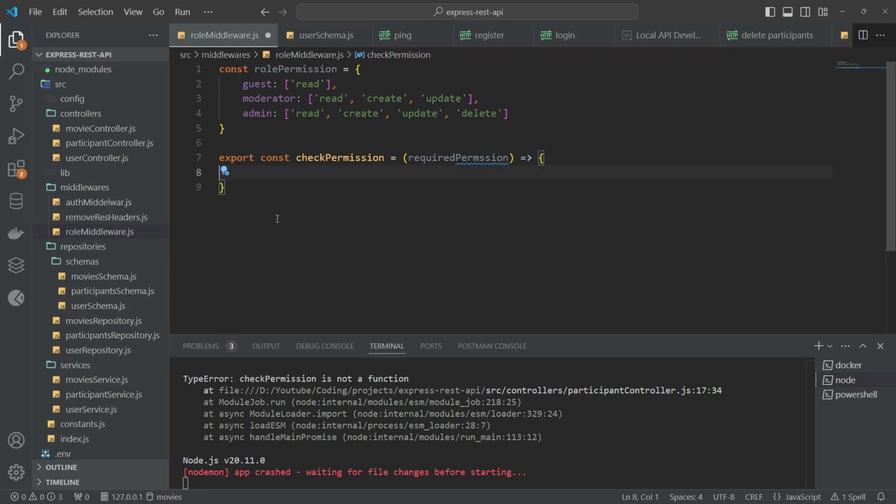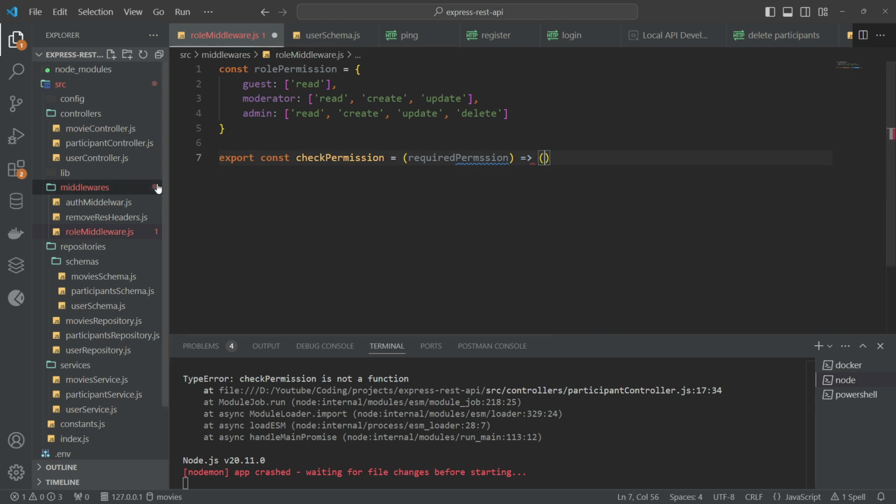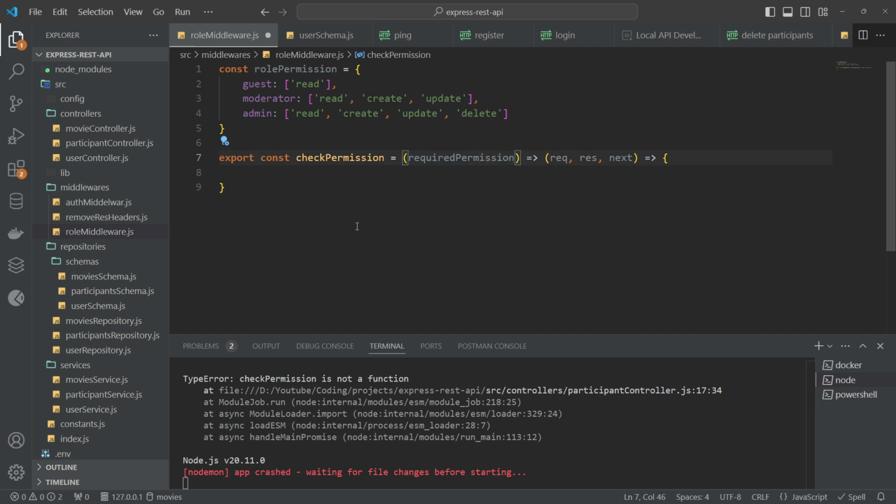Now how can I optimize this one? I can say it like this. I will remove this, and here I can say request, response and next. Then this will become an arrow function, and here an i is missing, so requiredPermission.